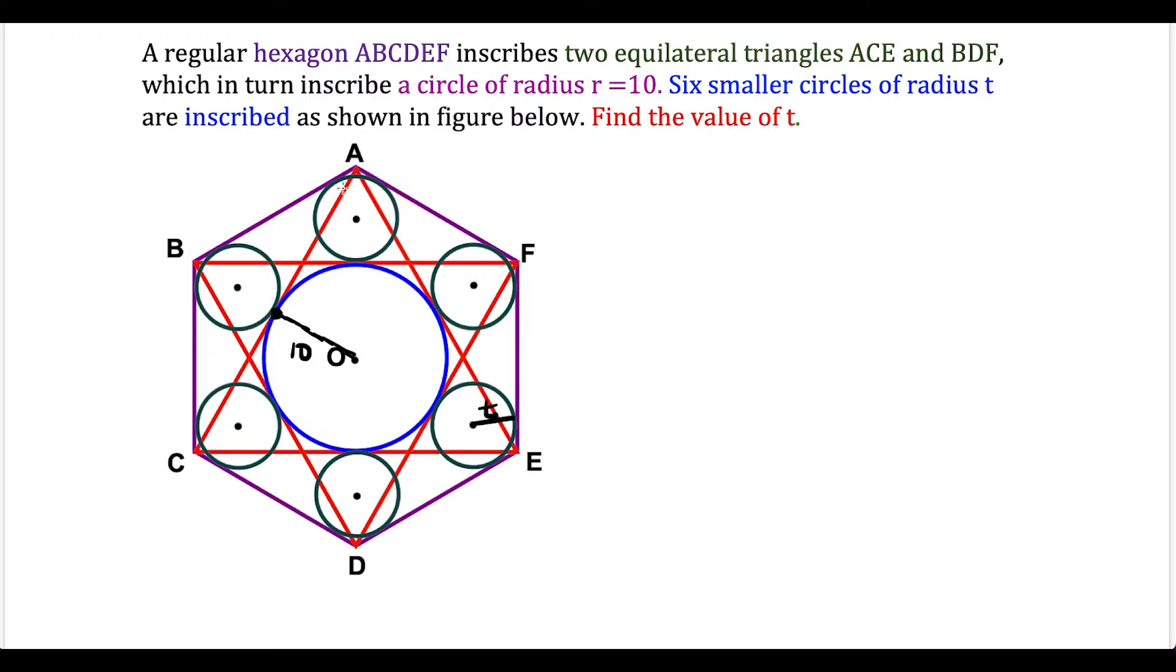I'm going to connect this radius to point A. Now since this blue circle on the inside is inscribed, when I connect the radius to a point on the outside and extend it out along one of these lines, I can make a 90 degree angle because this circle is inscribed. And now I'm going to connect a line straight down to the center of circle O.